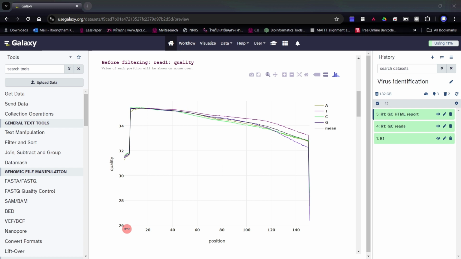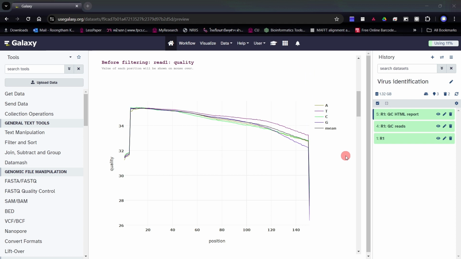Normally, NGS data from Illumina results in short reads of about 150 bases, so the x-axis in this graph goes up to around 150. In general, we want a quality score of at least 30. If the average quality drops below 30, we need to remove or trim that part out. For Illumina reads, the overall quality scores are usually high, but they tend to drop as the reads get longer. The quality often drops below 30 at the last base position, so we will trim the last position from every read in the dataset. From the graph, you can see that the quality drops below 30 at the last position.